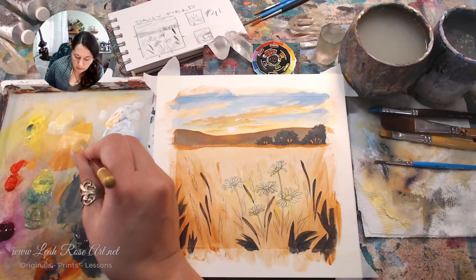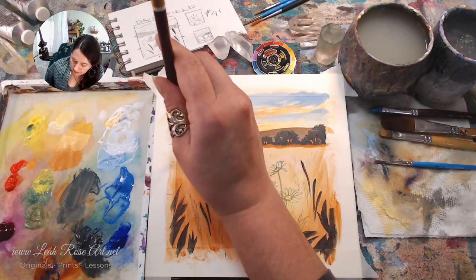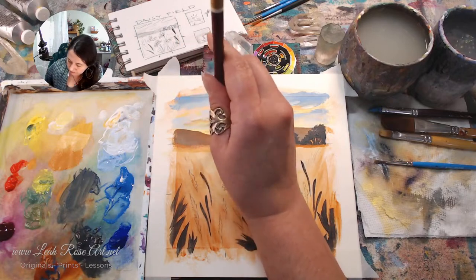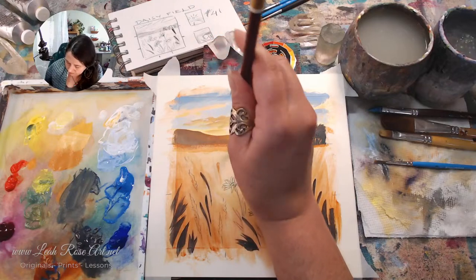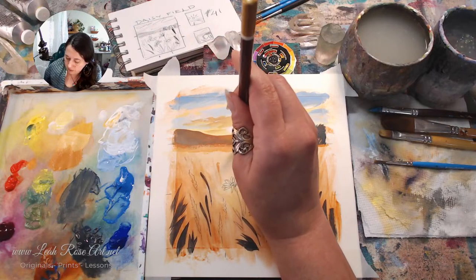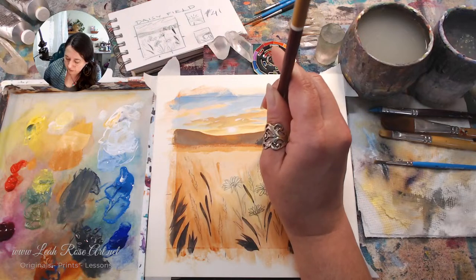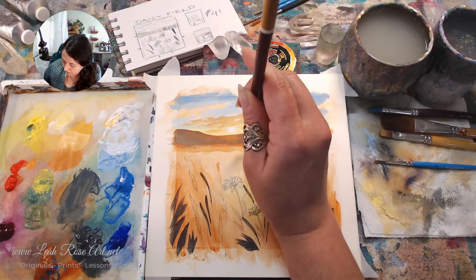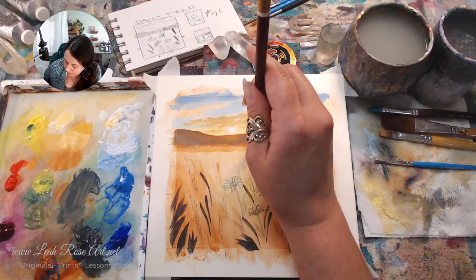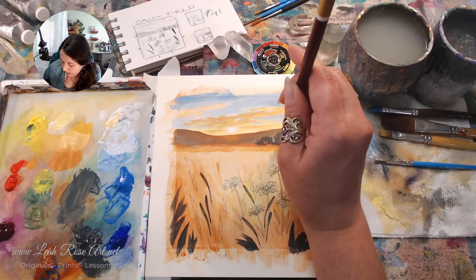Okay, now the medium tone. You can do a little bit of that same gesture, but down. And this is still too far away for you to do a horizontal brush stroke or some sideways sketchy strokes. Now you should be seeing a little bit of change between your previous layer and this layer, and you're going to be overlapping them by quite a bit.